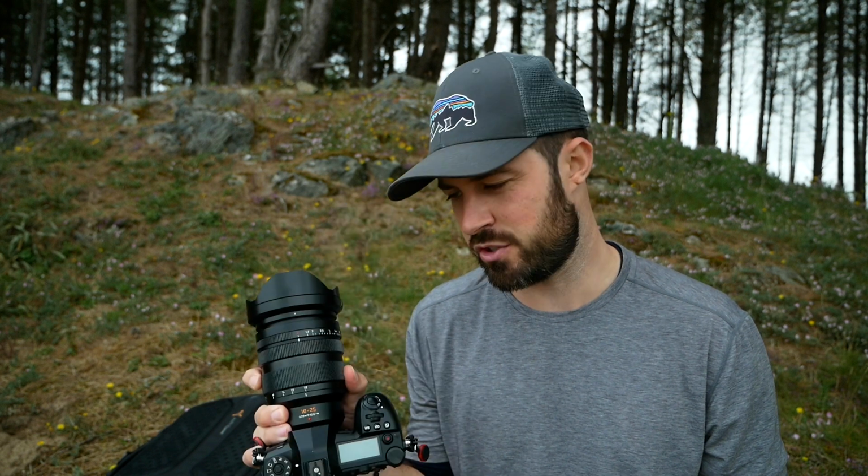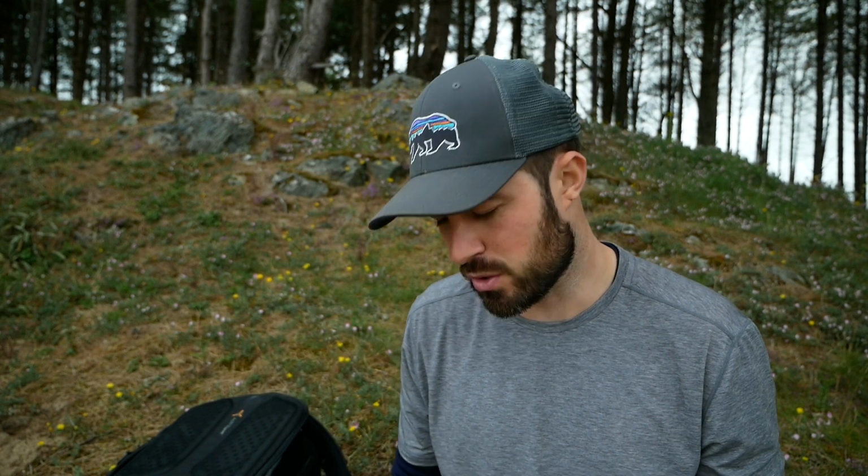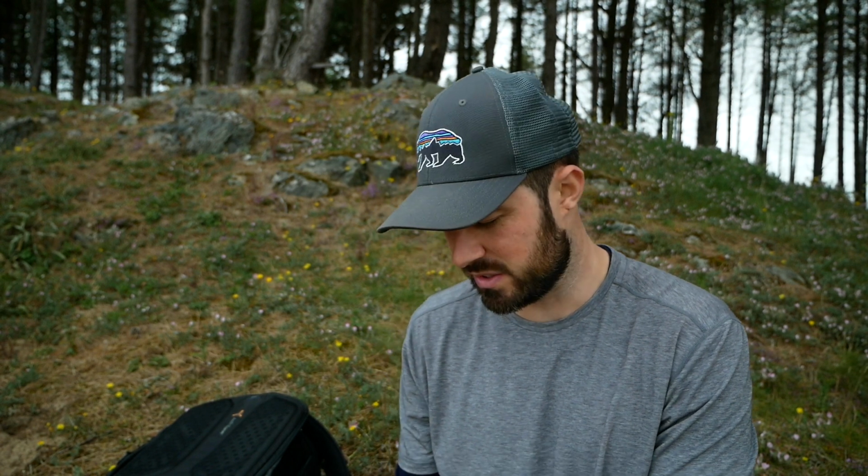So that, in a nutshell, is why this lens is of interest to me and why I'm excited to give it a test. Now, this is a pre-production model, so I can't read too much into the image quality, but I'm certainly looking forward to an afternoon in one of my favourite places in the world with one of the most exciting lenses that I've tested in a long, long time. Albeit without sunglasses.